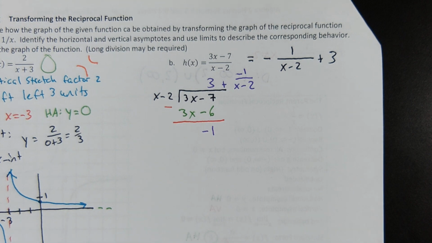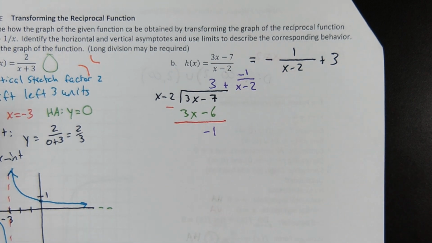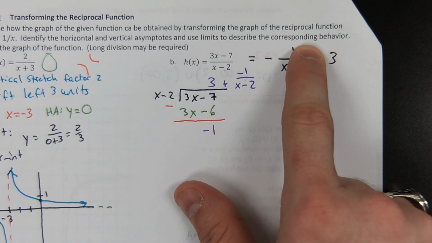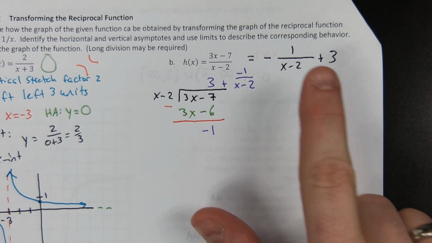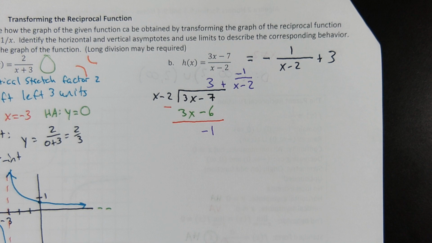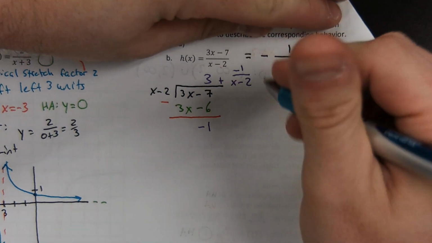Let's describe our transformations first. Multiplying by a negative, what does that do? It's a reflection. Now, because the parent reciprocal function is odd, it doesn't matter which way you say you're reflecting, over the x or over the y. I think it's a much easier thing to just say that that is affecting the numerator only. So let's say it's reflecting over the x-axis. Can we agree to that? Anytime there's a negative sign on the front, do yourself a favor, just say it's reflecting over the x-axis. Because it'll make describing the shift much easier. So we're going to say reflect over x-axis.